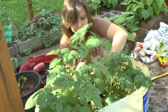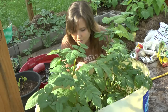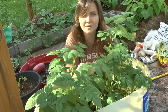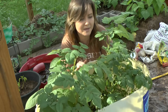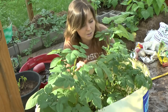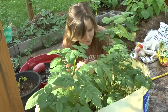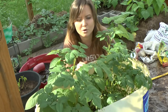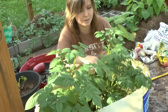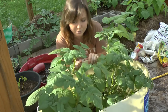Let them produce. It'll produce potatoes all the way up the stalk. So in this little bitty barrel, we ought to get quite a few potatoes, and they seem to be healthy. They seem to be doing really well. The only thing that I can foresee that would really be a problem in a growing situation like this would be holding too much water and causing the bottoms to rot. But it's doing good. It's elevated off the ground, and the water's been draining well, and it's growing. So we'll just continue the project and see how well it does and what we produce.